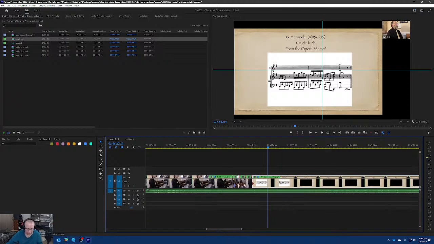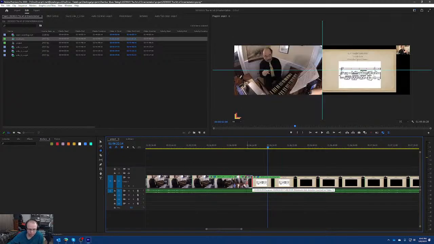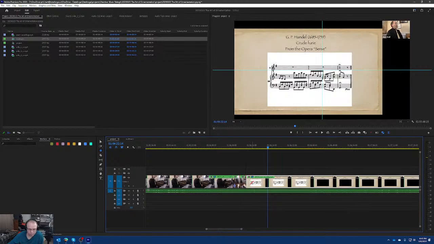Another thing to do is that I can take this cut and drag it to that cut, and that would erase that section and make it a combined section. And I can press N. N is this key, rolling edit tool. Click on that cut and drag it over to that cut, and that will essentially remove that cut. Click, drag that cut. And click this and drag it to that cut. I've removed those cuts.